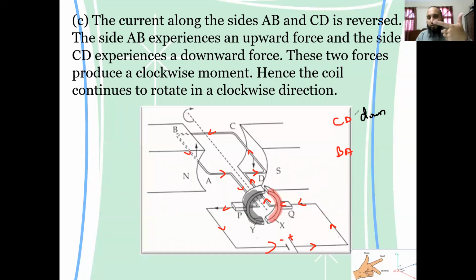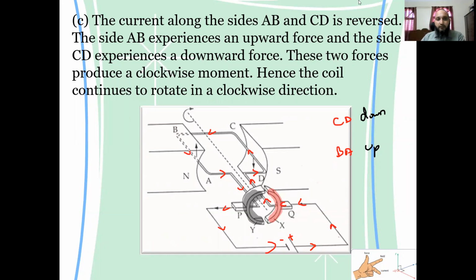And when we find the force on A and B, the index finger is pointing in the direction of the magnetic field, which is always towards the south. My second finger is pointing in the direction of the current, which is coming out of the screen, from B to A. And the thumb is pointing upward. As a result, there will be an upward force. So what will happen? This coil now has A and B on the left and C and D on the right. When it experiences a force from CD downward and AB upward, it will again flip or rotate.